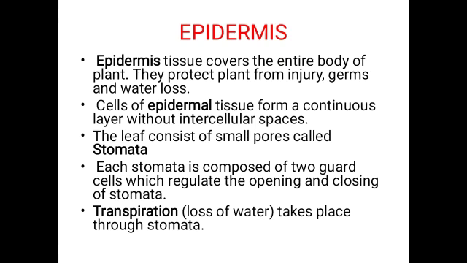Transpiration is a loss of water which takes place through the stomata. So stomata helps mainly in the transfer of gases and also water loss and also water entry when rainy season. All this happens through the leaf with the help of stomata. So stomata plays a main role in the transpiration process and gas exchange.